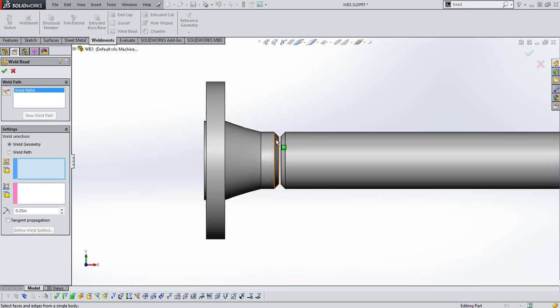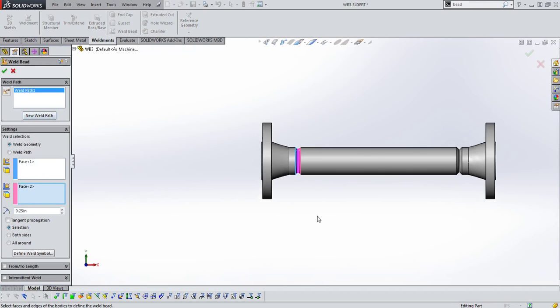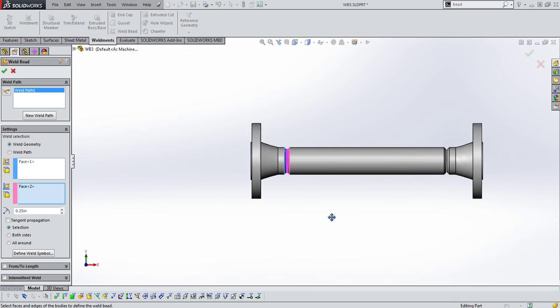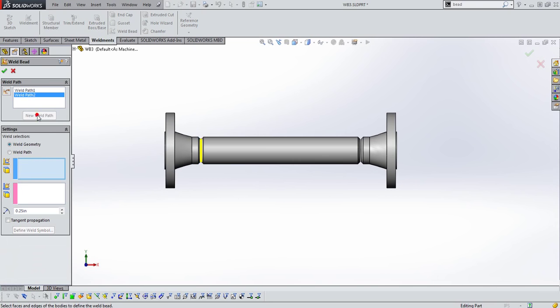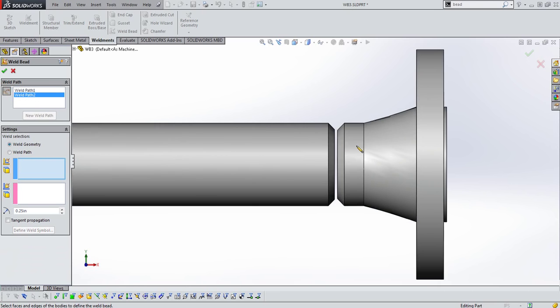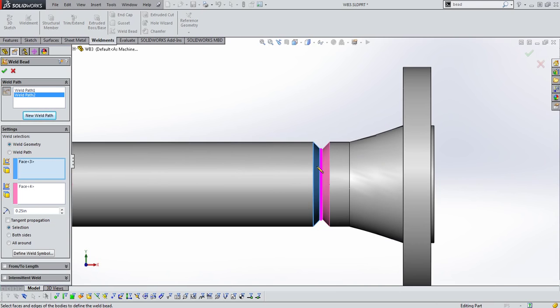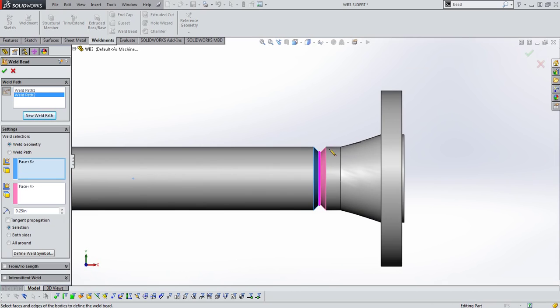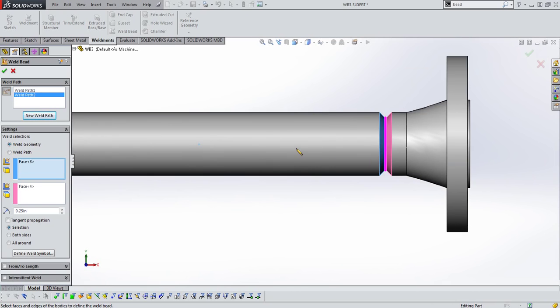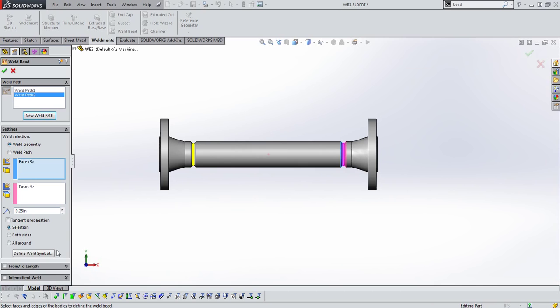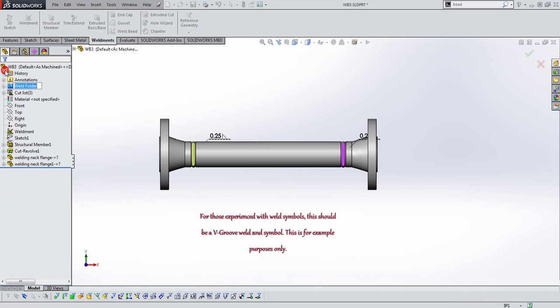We'll select both of our faces, found the joint, doing a 1/4 inch bead. Alright, let's go ahead and create a new weld path. Let's pan this over, select new weld path, and this time we're going to use the Smart Weld selection tool. It brings up our little pencil cursor. We're going to draw a line and connect both of the edges, and you see how it found our joint. Okay, perfect. Let's go ahead and accept this.